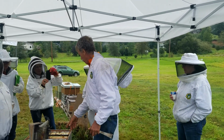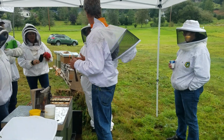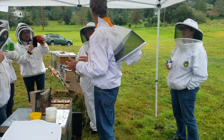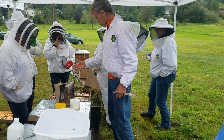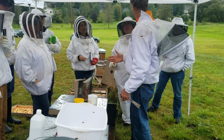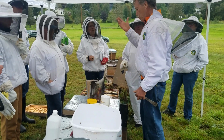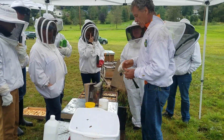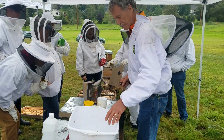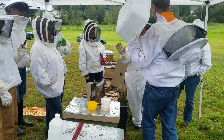This colony is very different from the other two colonies we opened in the last session, that had no young brood at all, only sealed brood. They were at the end of their brood ring. So this colony, those bees are going to be the winter bees. This late brood ring is actually a good thing to see, to get those emerging bees while there's still a nice pollen flow on, which will be good bees to go into the winter.